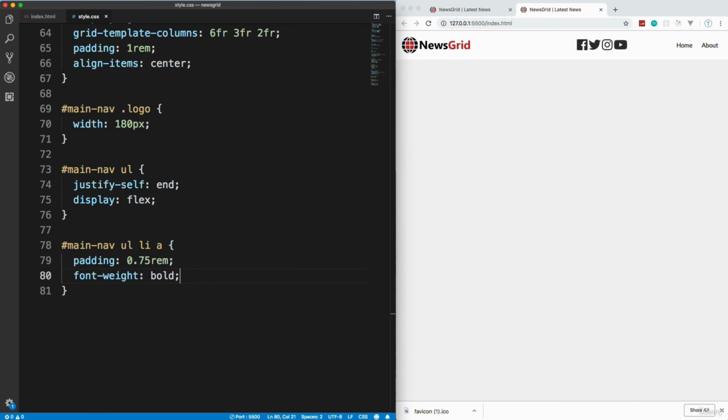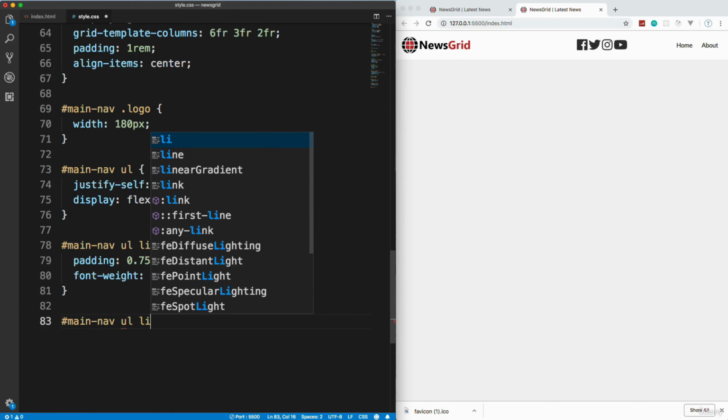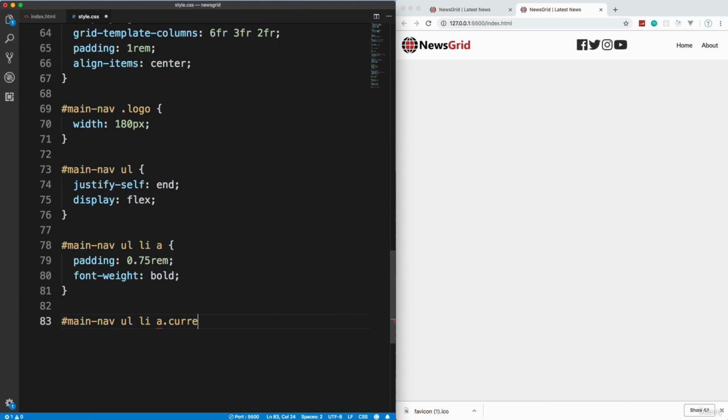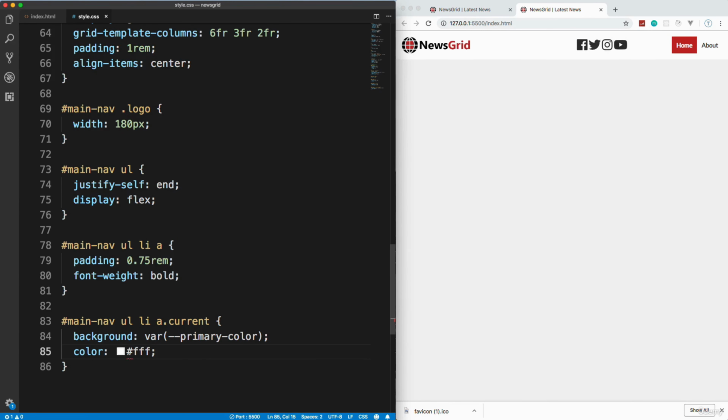All right, and then for the current, remember the current we want to add a background to. So let's say main-nav ul li a.current, and we're going to add a background, and we're going to use the primary color. And there we go. Let's also change the color to white.